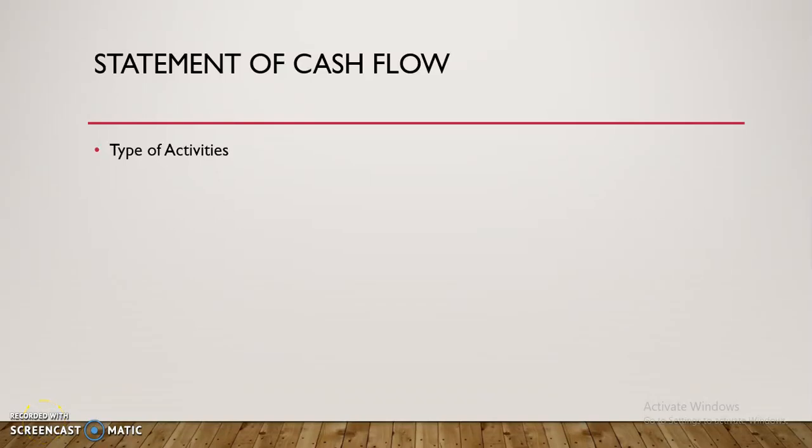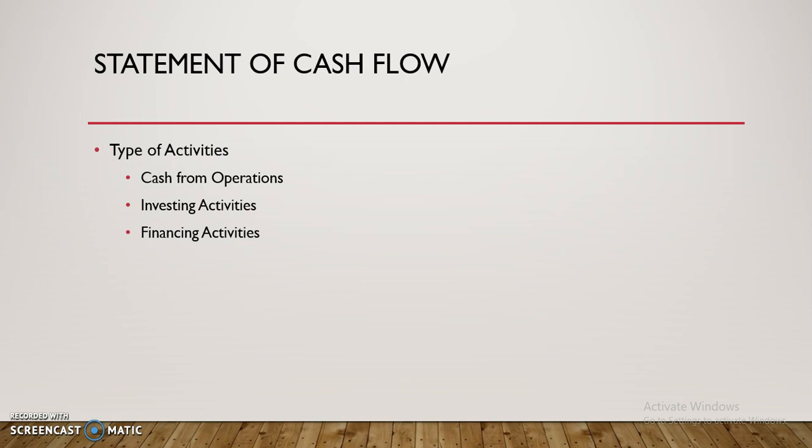Hello and welcome back. In this part of the video, we will be learning details of the type of activities. In the previous video, we just learned that cash flow is categorized into three basic activities: cash from operations, investment activities, and financing activities. So let's look at it in more detail.